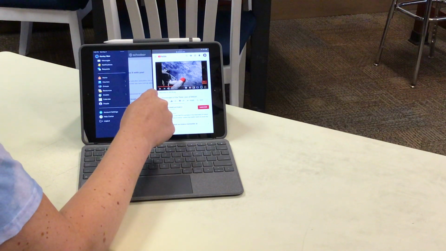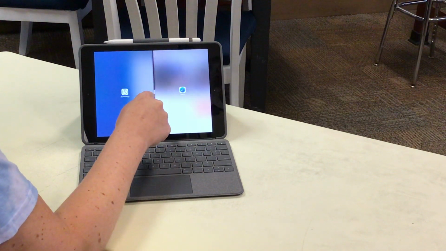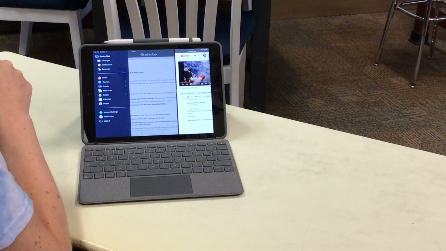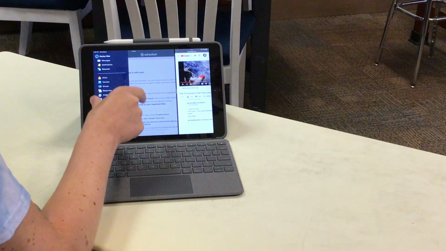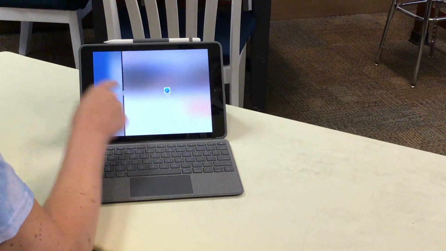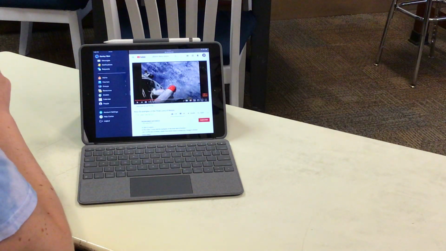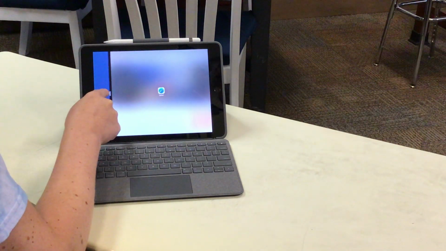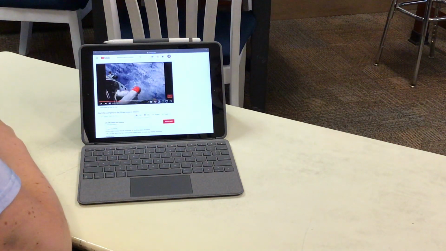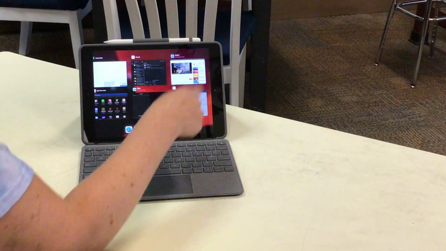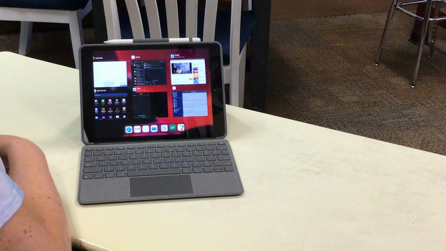If I want to make YouTube smaller, there's this little divider you can see in the middle here. I can click and drag on that divider one way or the other to make one of those smaller. And then I could make it back to split screen, half and half, or make Schoology smaller. If I want to get rid of one of these completely, I use that divider and click and drag this all the way over to get rid of that, at least for now. You could always swipe up and get to all of your open apps or files.